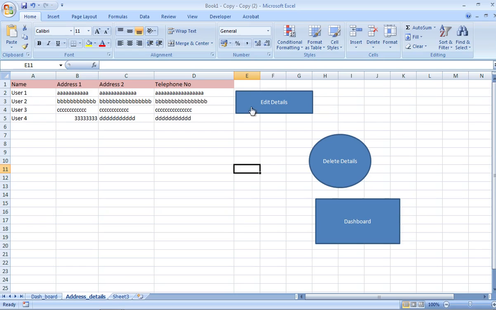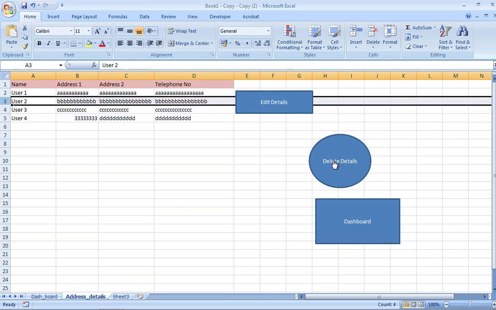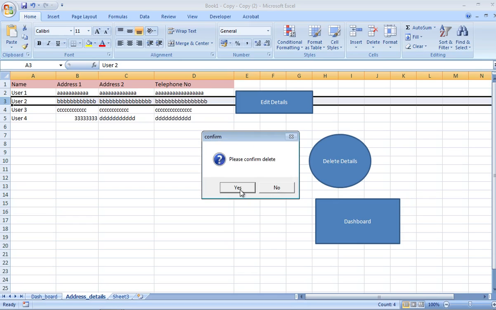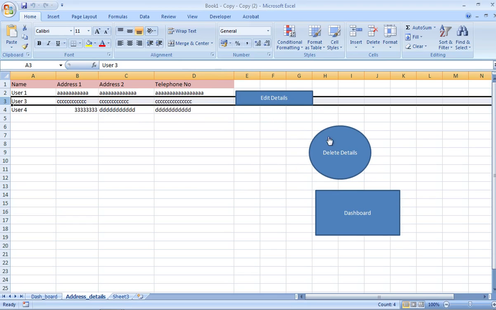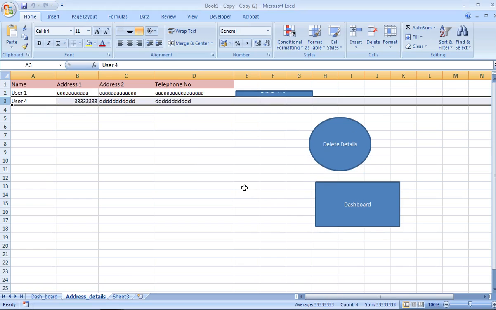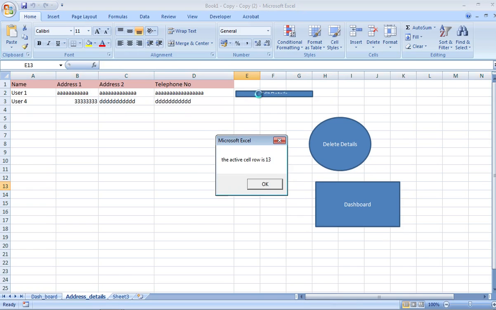So if you notice, the button is 1, 2, it's 3 high there. So if I go to this column and delete the details, you notice it shrunk, and all these other buttons have as well. If I delete that one again, you see the button's in big trouble now.